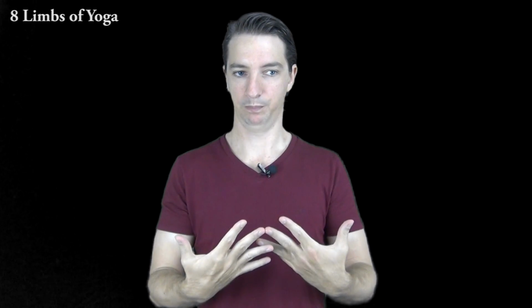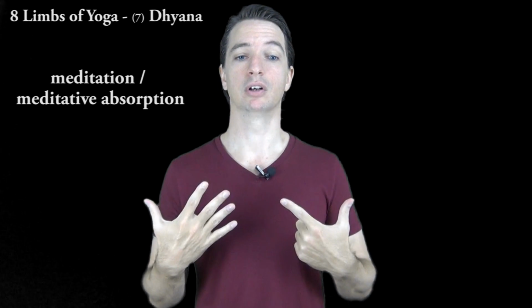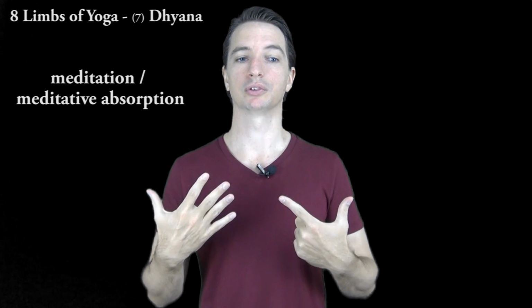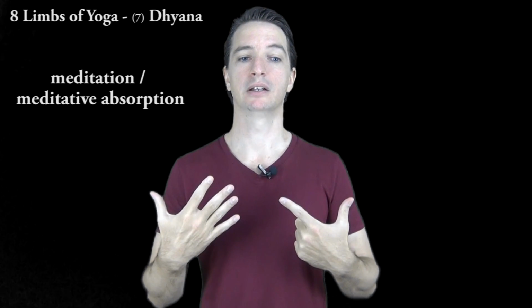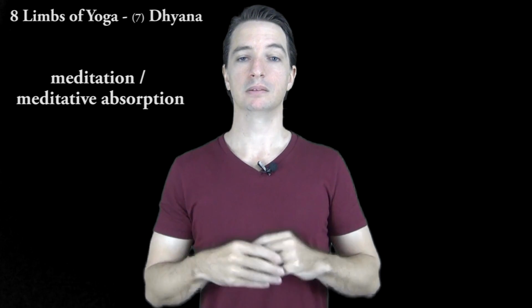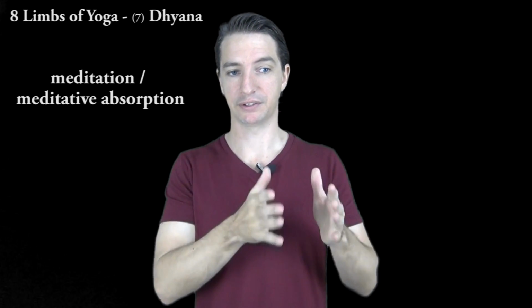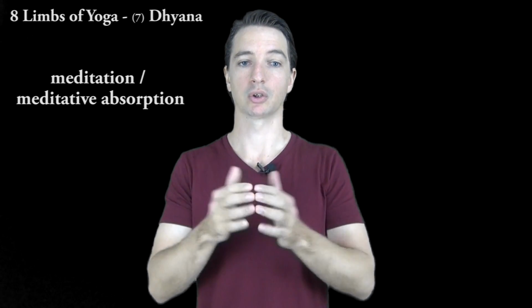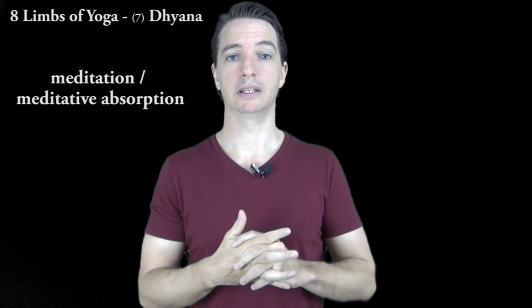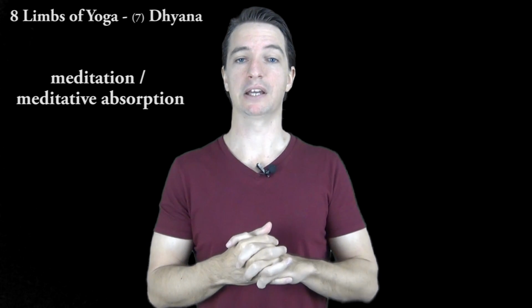Now Dharana leads into the 7th limb. Now the 7th limb of yoga is Jhana, which is meditation or meditative absorption. So we experience Jhana when we're in prolonged concentration, when we are deepening our concentration. This leads to meditative absorption, Jhana. So when we're in that concentrated state, the Dharana, for a long time, then you start to become absorbed in a very subtle form of meditation, which is known as Jhana.